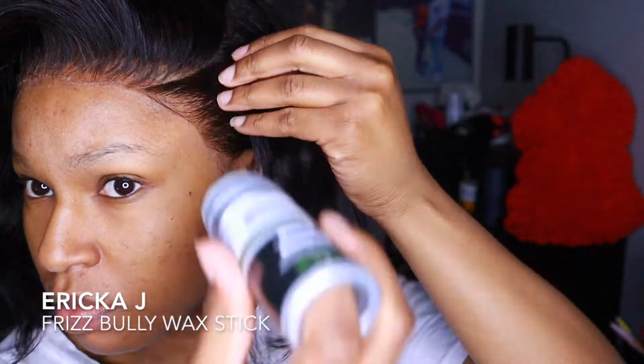And once I figure out where I want to put my part, I'm gonna go ahead and section it off one section at a time. Put that Frizz Bully wax stick on there, melt that down, use my hot comb, and we just gonna make sure everything looks flat.